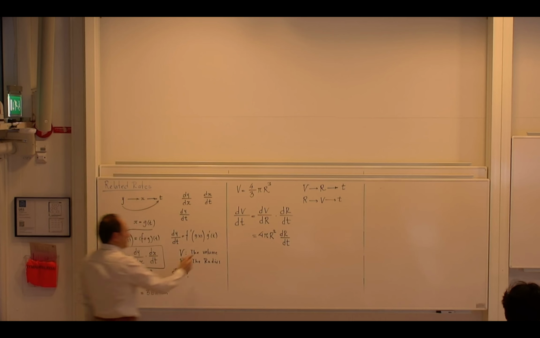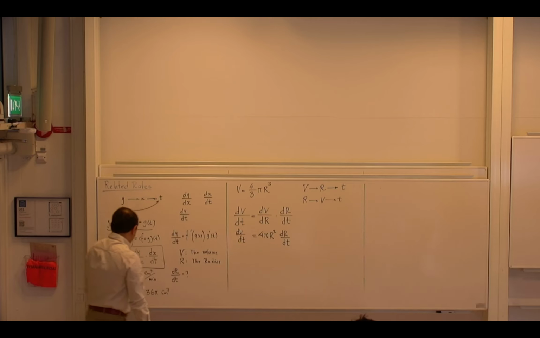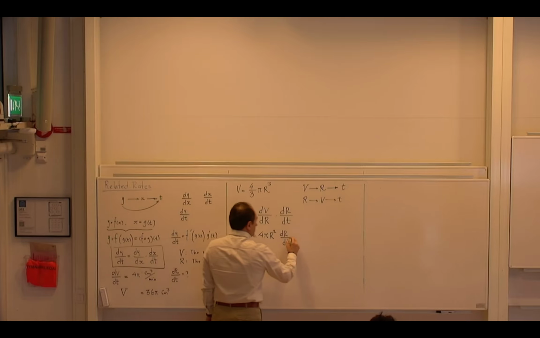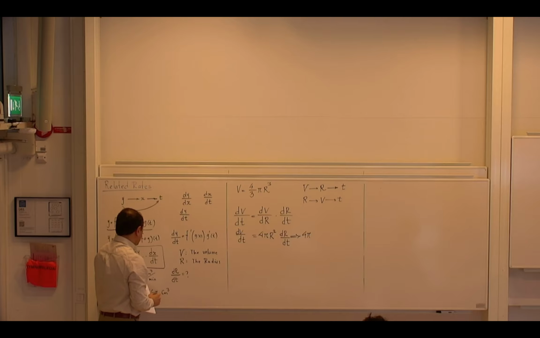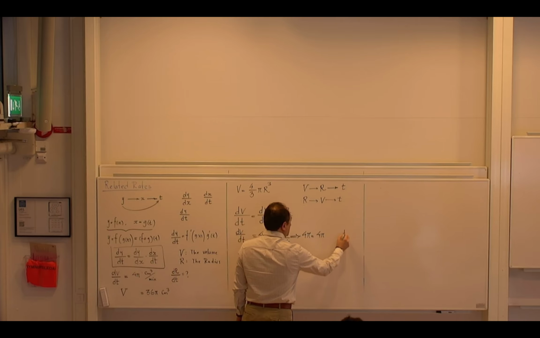So let me write one more. dV/dt is equal... Okay, so what is wanted? This is given to me at any instant of time, so instead of that, I can write 4π with the appropriate unit. dr/dt is my question mark, so I would write 4π dr/dt, my question mark that I am looking for.